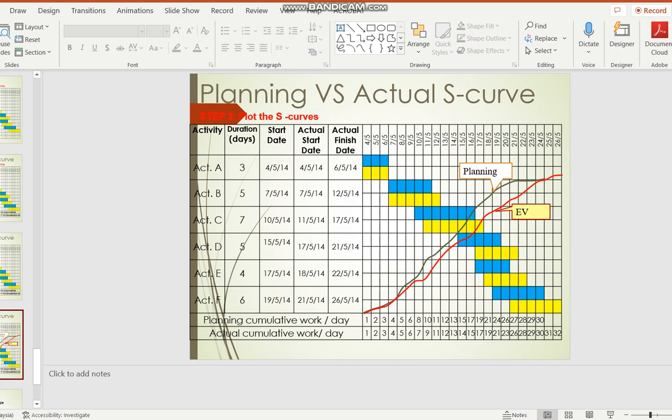So then the difference, the gap between the EV and PV, will be what we call schedule variances. If there is a negative number that you see, it means that your schedule is already delayed. Okay, the EV technique is a controlling technique for both time and cost. So let's say we're looking at a physical S curve. In this physical S curve, like I said, you've already done your EV, your PV.